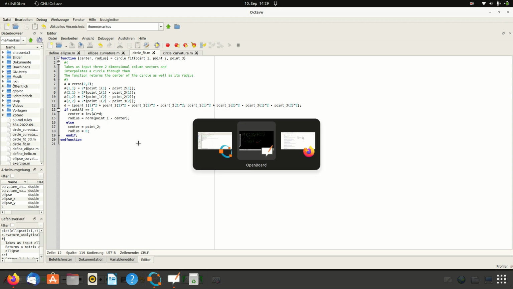To explain this a bit better, let's say we have data points of the ellipse, defined in Octave, and then we take 3 data points and try to fit or interpolate a circle through them.